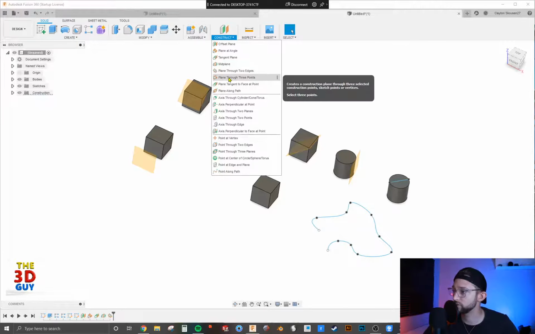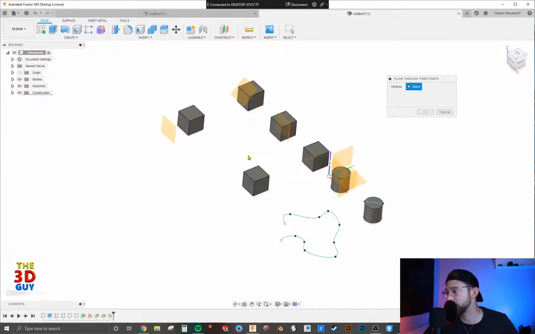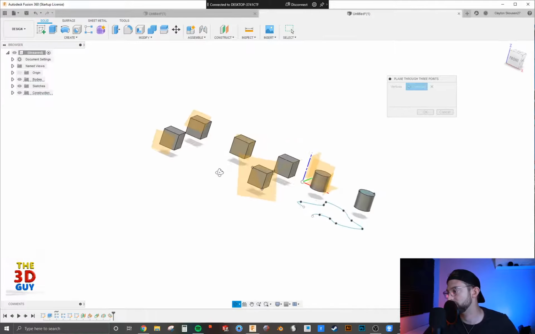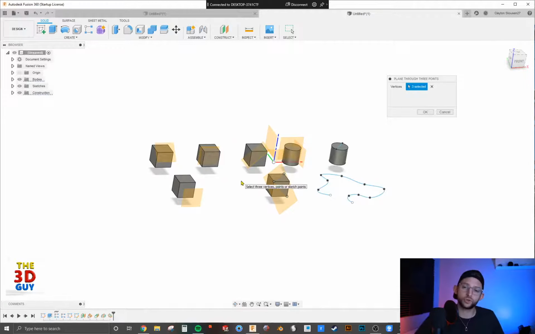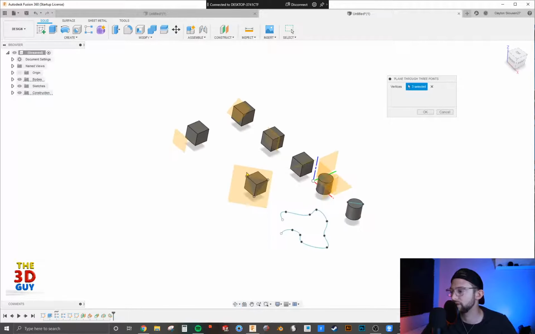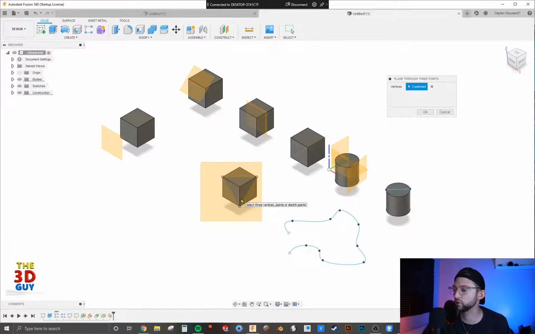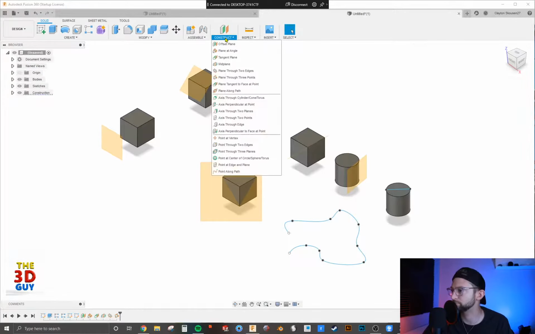Next is 3-point. I use this a lot. I like using 3-point. We're just going to click on 3 different corners, and bam, we have a plane. This is really nice, especially if you're trying to get a plane to work off of with a really ambiguous placement that you're trying to put it at. So I think that's, in my opinion, one of the more powerful of these features because it's so customizable with the 3 points. So I really, really like that one.